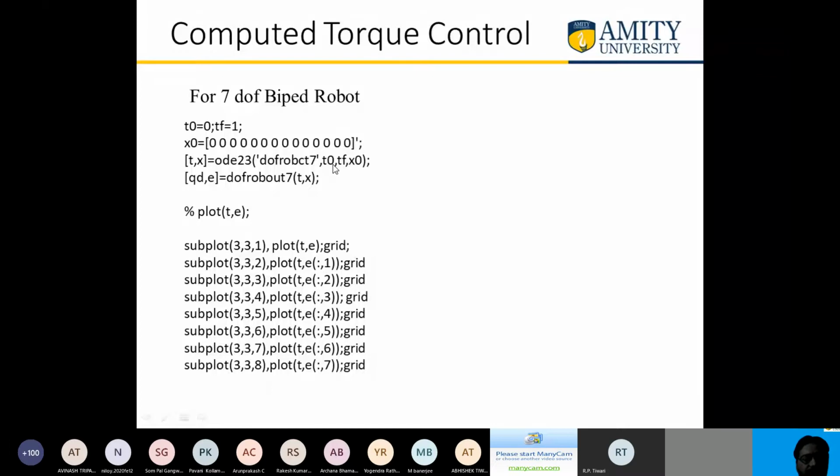And these are some of the commands which I have listed. Plot is known to you. It will plot. T is the independent variable and E is the dependent variable. That is, T will be plotted on x-axis and E will be plotted on y-axis. And since there are 7 joints, we will get 7 values here. So that is what we are taking. First column represents error for joint 1. All rows by default. This column indicates by default all rows. Second column, third column for each of the joints. So we can plot it separately and observe it.